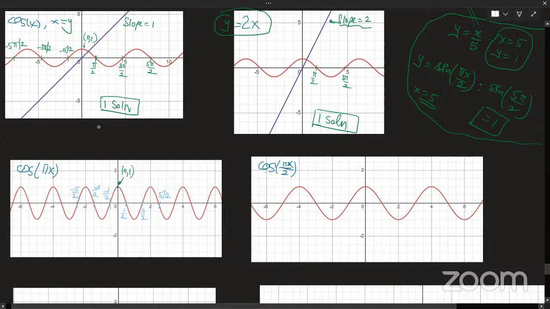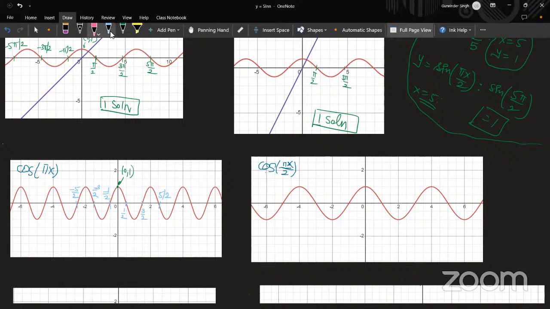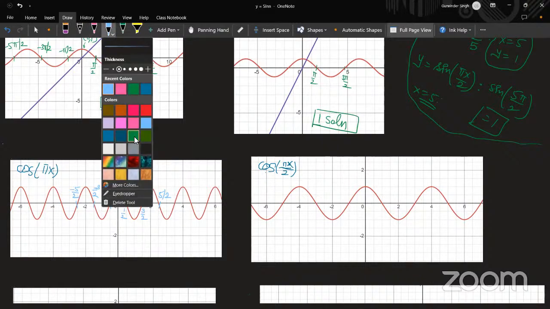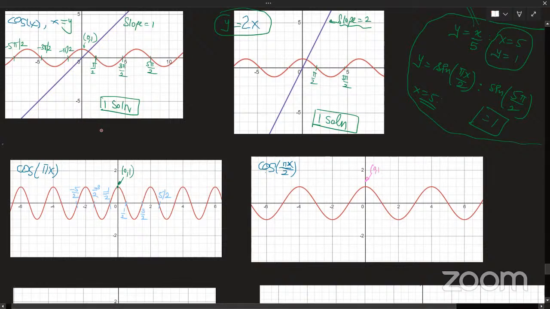Now, cos of pi x, I have cos of pi by 2 x. How will you draw it? See, again the same thing. This point will be 0, 1 only, the upper cap, the first starting point. But now my point will change by pi by 2 because I have multiplied it by pi by 2. So earlier it was coming down at pi by 2. Can you tell me which point it is coming down at now?